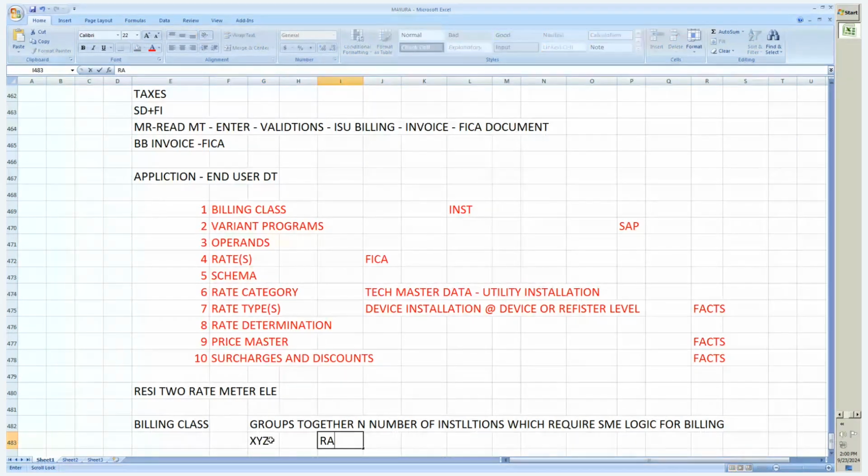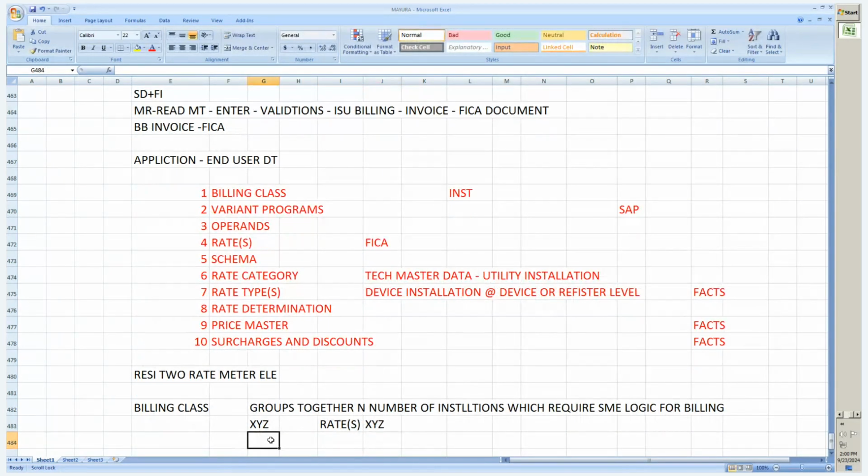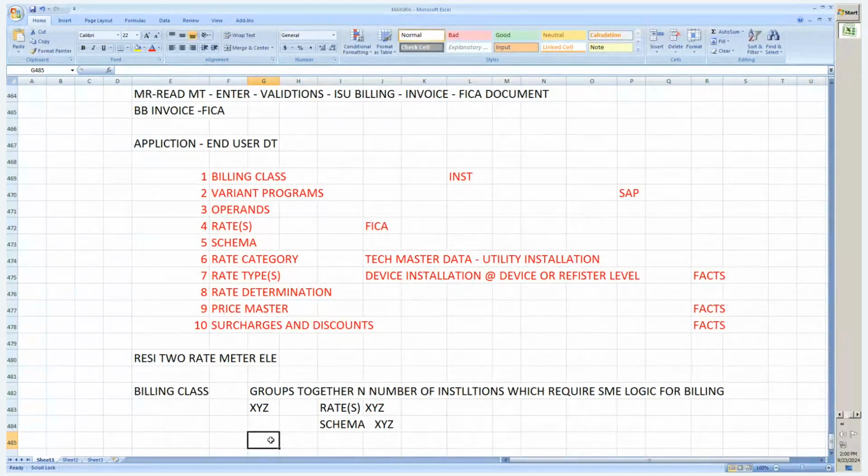That means I created a rate or rates. All these rates belong to billing class XYZ. Then I have defined the schema, which is also defined for billing class XYZ. So if I define the schema for billing class XYZ, I can put the rates defined for billing class XYZ. It's like a permissibility factor.